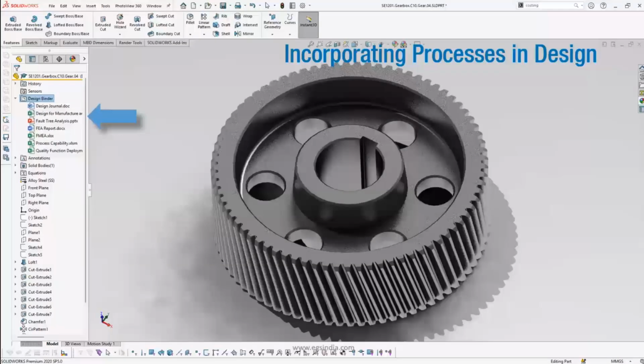So you can put any different kinds of documents. Here, some documents are shown. The design journal, which comes by default, the design for manufacture and assembly, fault tree analysis, FEA report, FMEA, process capability, quality function deployment. Many things can be put over there.